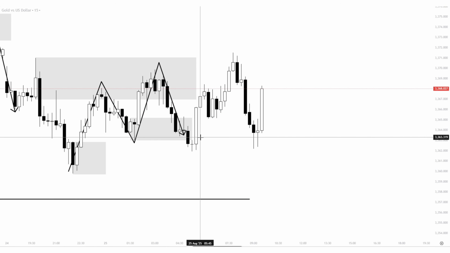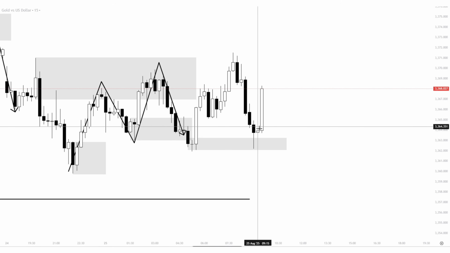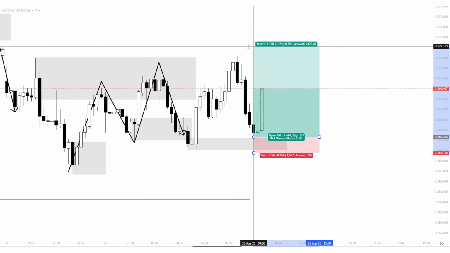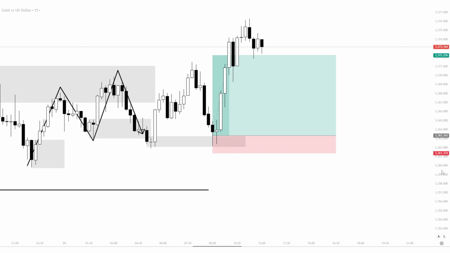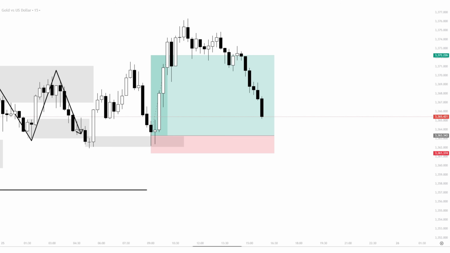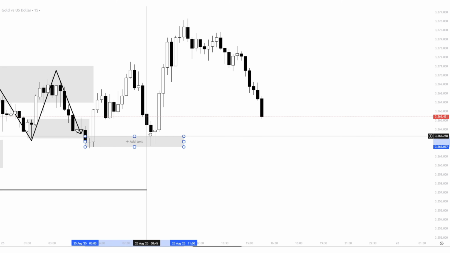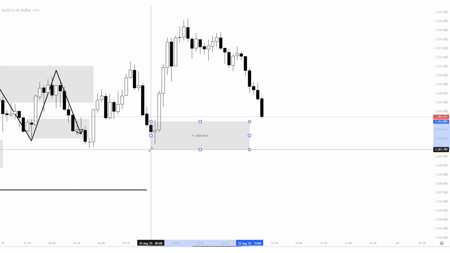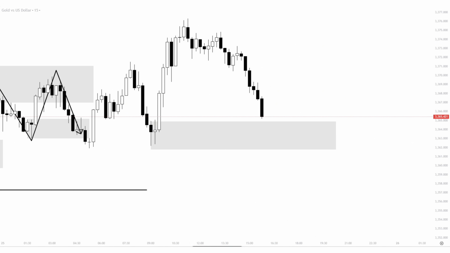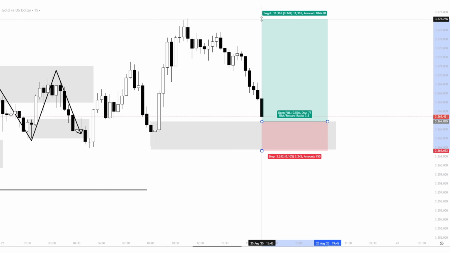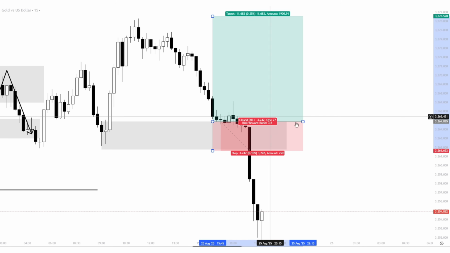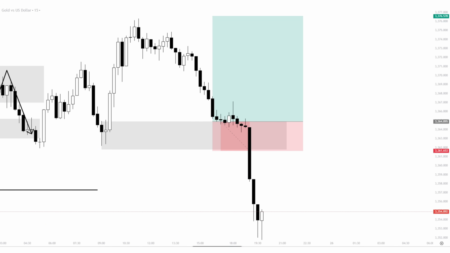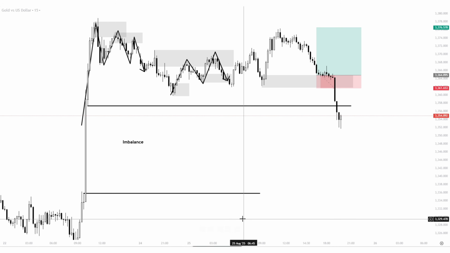So these traders might see here another demand, for example, and they plan the setup with a buy position, stop loss below the demand, and take profit above the past internal high. This actually being a great setup, a trade that closed on a win pretty fast, and now it's looking like the market wants to pull back. So again, these traders do the same thing over and over again. They see an internal demand, therefore they buy this demand with a long position. But this one ended up very bad, because exactly right after hitting the entry, the market pushed down very aggressively, obviously stopping them out with a big loss.